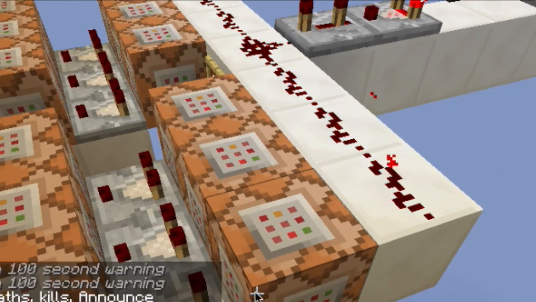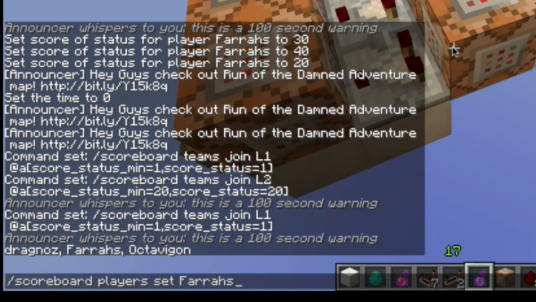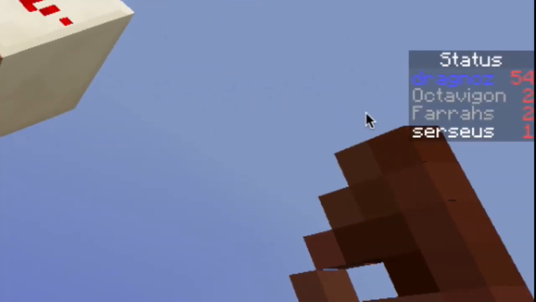So if I make, I can never say his name, Octagon. If I change his, no, actually no, because he's already 2. So if I make Farah state, what am I doing? Scoreboard, players, set, just do Farah, do his status as, if we set him to 1, you'll see that he now dropped a rank. So his name has turned grey and has been given a number 2.